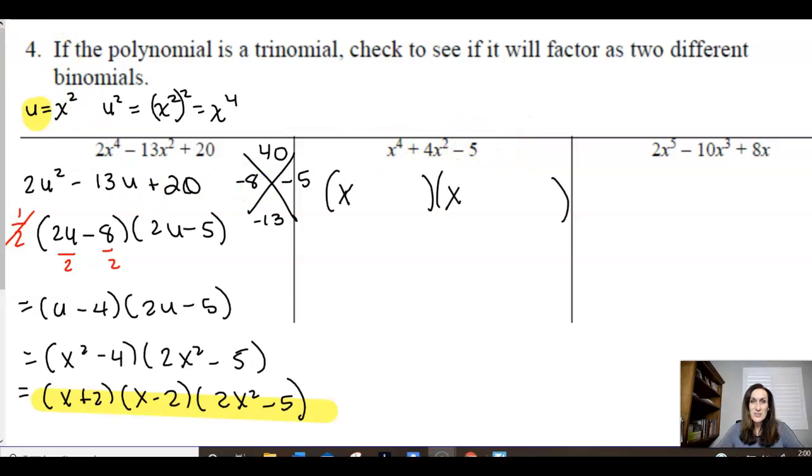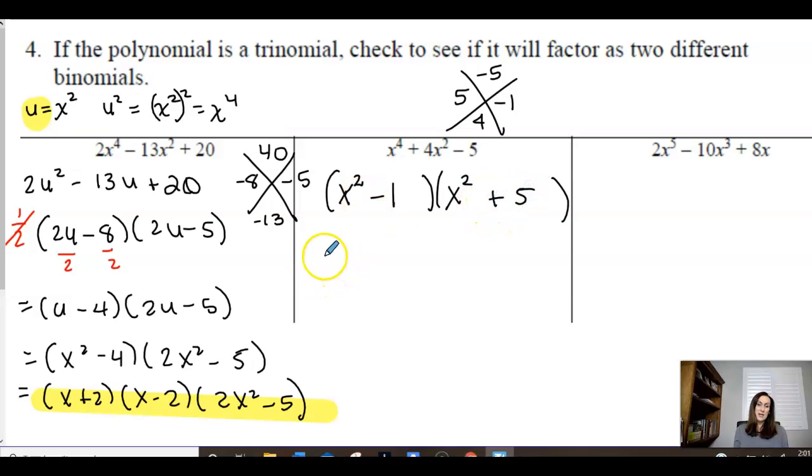So if you don't want to use U substitution, you really don't have to. Instead, you're going to set up your 2 parentheses like you always do. And just remember, when you have first times first, x times x is not x to the 4th. So your first times first is going to have to be x squared times x squared is x to the 4th. Then you're just going to do everything the same, multiply to get -5 and add to get +4. So you're looking at 5 times 1 with the 1 negative. So now I have x squared subtract 1 and x squared plus 5.